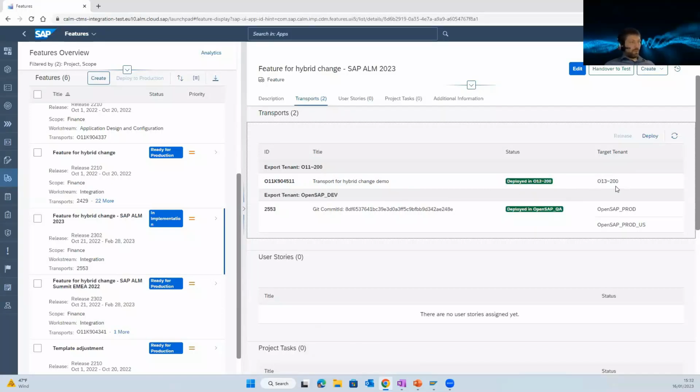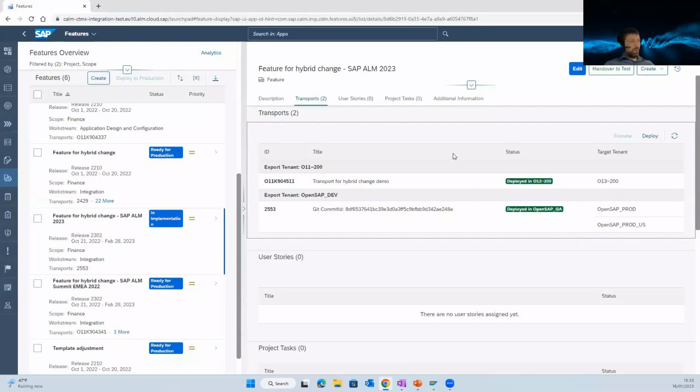That means O13 is now the target tenant, so the target client, because that's our production stage for the on-premise part. And as Harald showed as well, the transport route. There we have a kind of multiplexing at the end. That would mean from one QA system, we would bring the transport into 2 production tenants. And that's something we can tackle as well. That's why we see all the target tenants here. We get the information that is read on the one hand from the TMS, the transport management system, and here we read from CTMS what the landscapes are, and we can cover that.